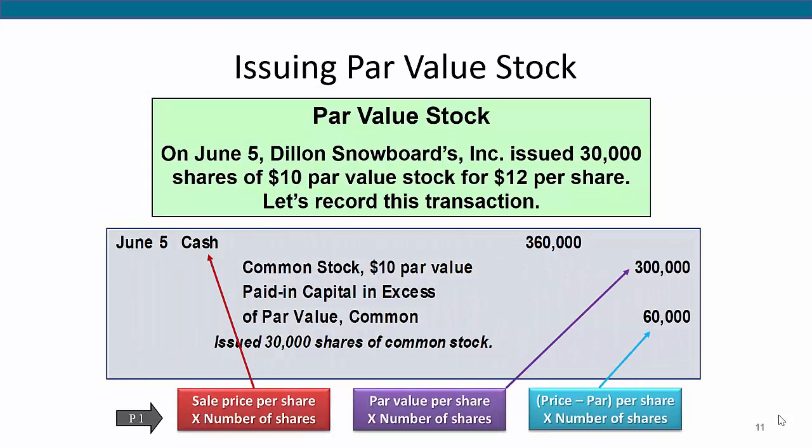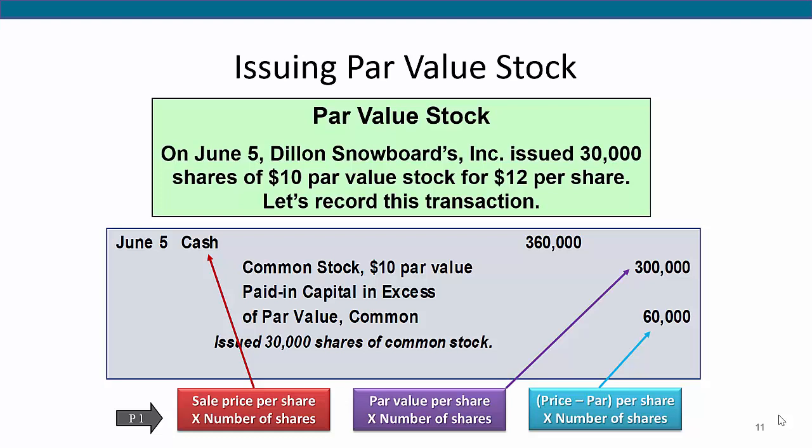Let's consider how we will record stock when issued. When the par value stock is sold for cash, the common stock account is credited for the par value of the stock sold. Remember that par value and market value are not related. The difference between the par value of the stock and the market value of the stock is credited to the paid-in capital in excess of par account. If you add together the amount of the par value of the common stock account and the amount in paid-in capital in excess of par common stock, you would have the market value of the sale of stock. In this example, the stock was sold for a premium. An extra $2 per share was received on each share in the marketplace. Don't get the word premium with regard to stock confused with the word premium with regard to bonds. They're a different animal. The premium is reported here as part of equity. It's not revenue.